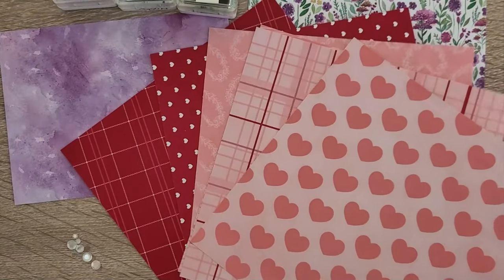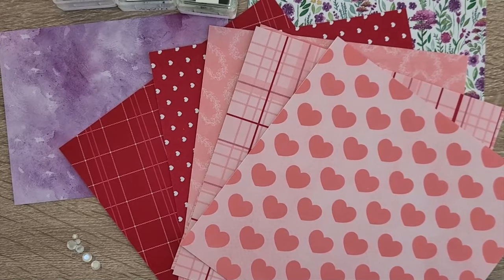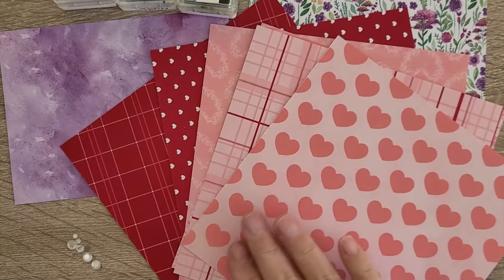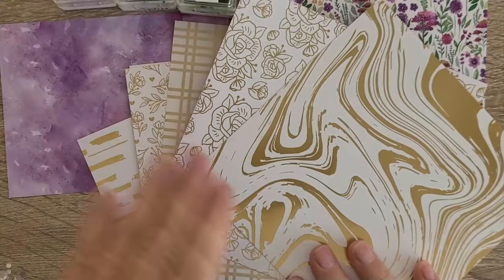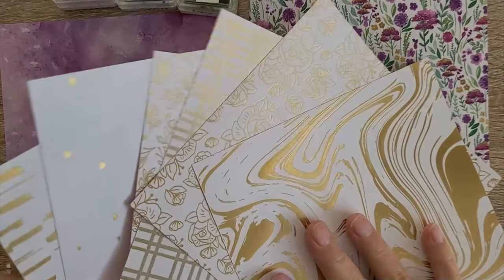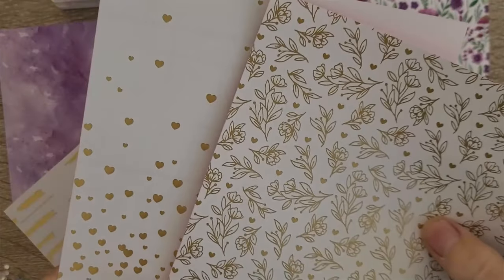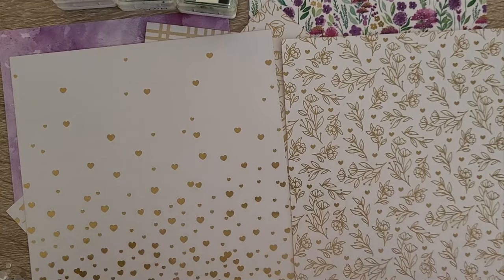So if you wanted to go it alone and use up the lavender as is for just the 8 pieces, and then you wanted to continue on, this set would be wonderful. There's what it looks like with these stamps. But the back goes with the lavender, and it's all gold and white foil. And there's one more pattern. Two of them have hearts. We have falling hearts. Well, they're upside down. They're rising hearts, not falling hearts. And then there's hearts with these flowers.